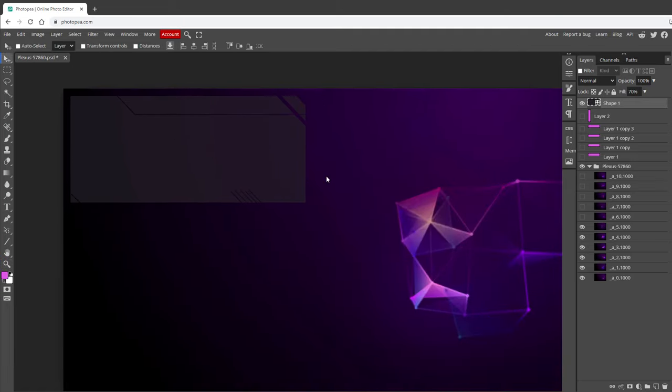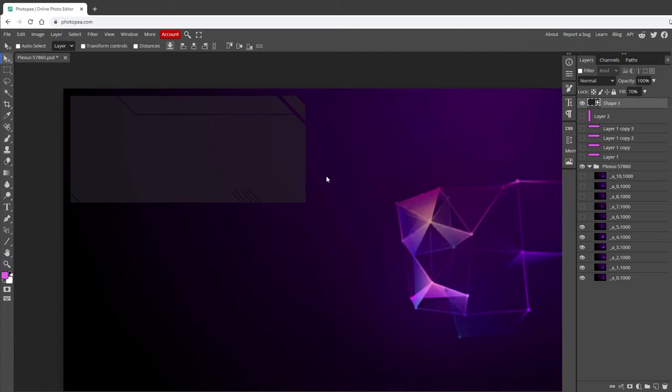So I'll change the blending mode to normal and change color to some violet one. And again, I think I was using values of 128, 34, and 181 for RGB values. I will change the angle to be 90 degrees, so it will be coming from the top. And I will also change the size to be 0 pixels, so it will not be blurred. And then I can use the distance slider to move this shadow around. So for example, it will look like this, and I kind of like this result. So I'll click the OK button, and I think that I'm happy with how the window looks.